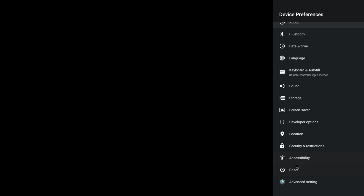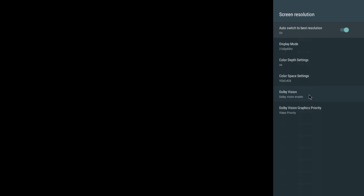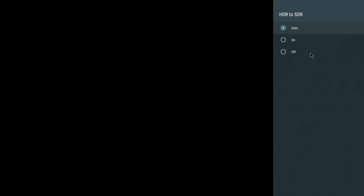In the settings area under advanced settings you have the following features. 4K display resolution up to 2160p at 60Hz. Dolby Vision, with the option to set the priority between video and graphics. Screen position settings. HDR display settings.